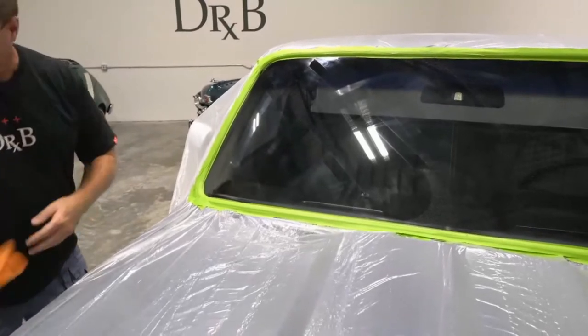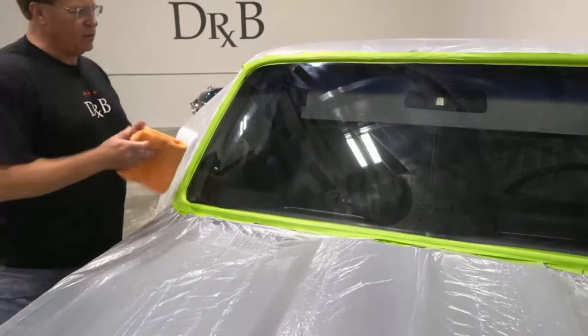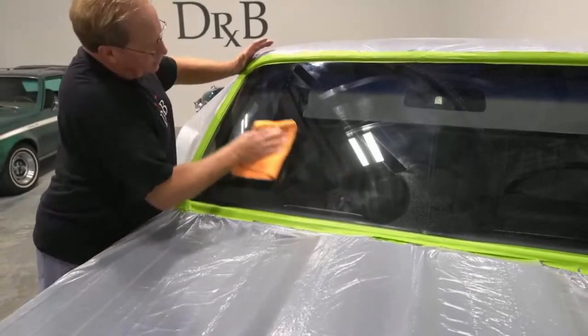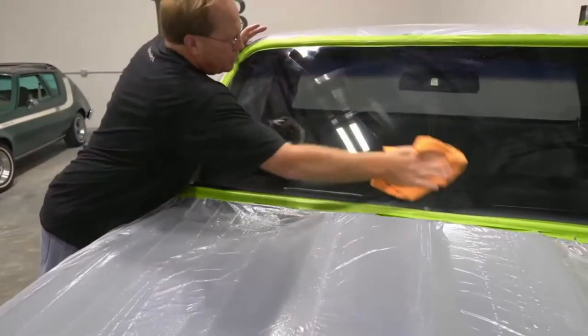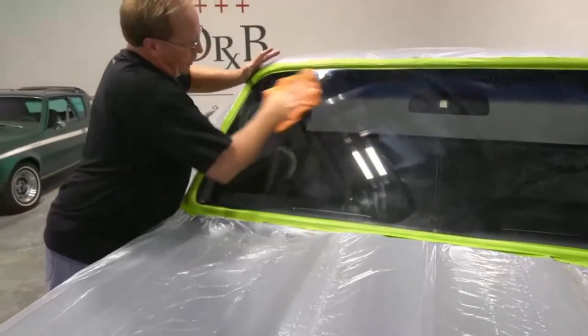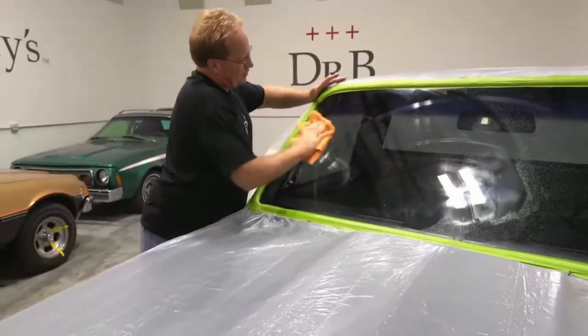Okay. You don't have any glass cleaner in it? You know, sometimes spraying water to clean it just makes a bigger mess. Let me just see what I can do with a dry towel. How's that looking? You got streaks. Yeah, I know. It's the glass tape. It's the tape residue. Yeah, I know it is.